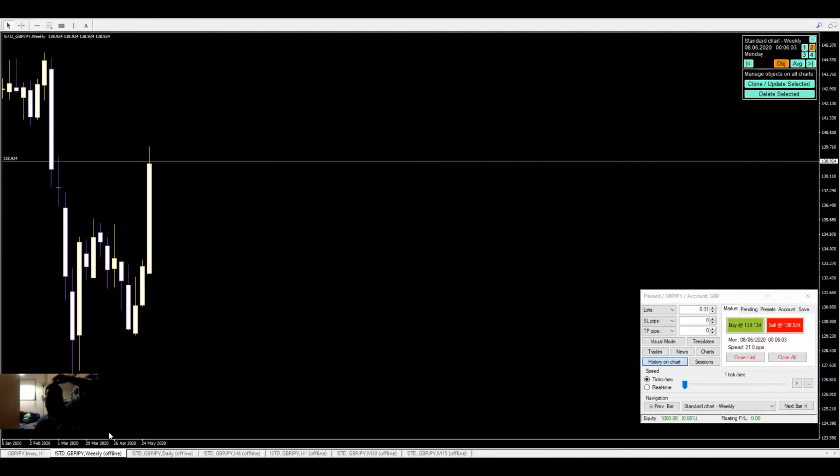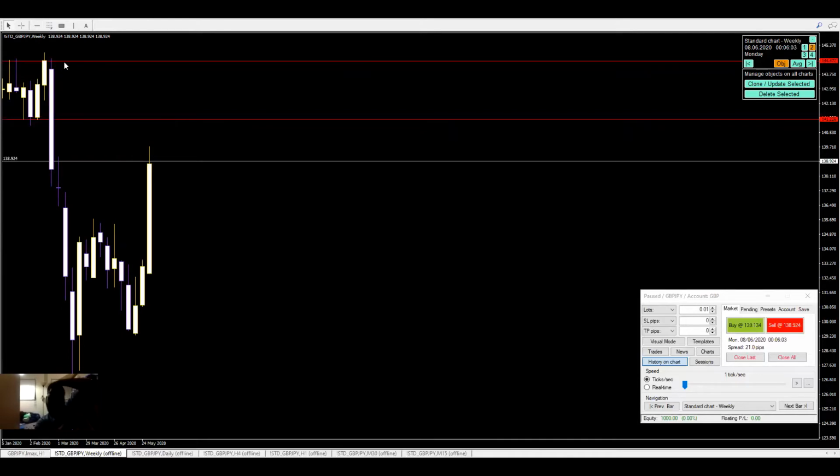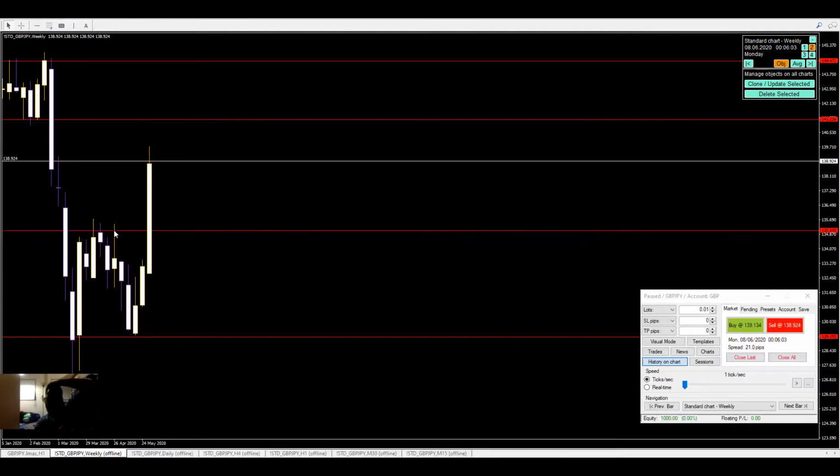So this is the weekly time frame for GBP JPY. I don't have all the data loaded up, just the past 150 days, so we're just going to go off of that. Obviously, we can't see all the major key levels, but we're going to draw some levels here. As you can see here, there was some support previously there. You can see there was some resistance up here. If we go down here, there was some support, and then there was previous resistance at this level, right? So these are all of our major levels.